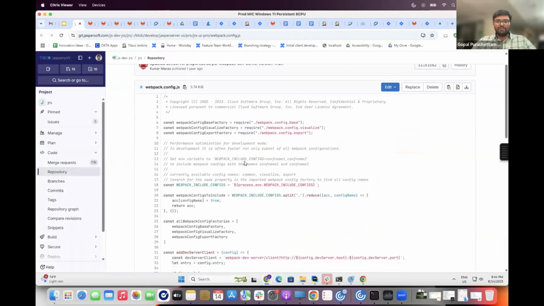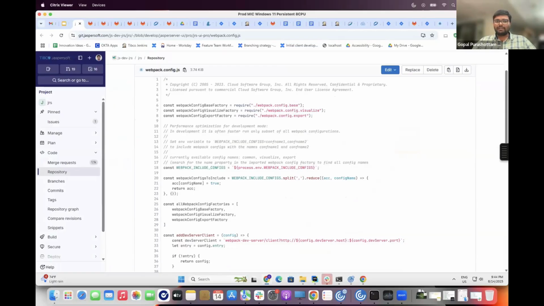The new thing you will see in the JRS UI Pro: I need to mention that we use 3 different applications for our Jaspersoft to work properly. We use Visualize, we use export functionality, then we have our base functionality. All these are specified with a different Webpack module, right?